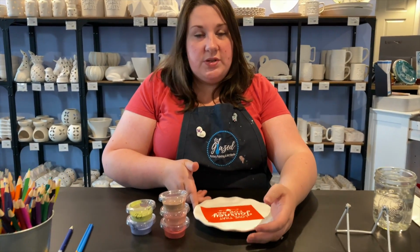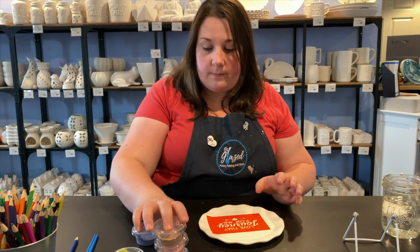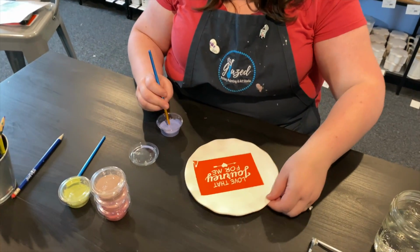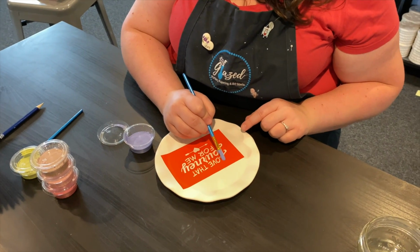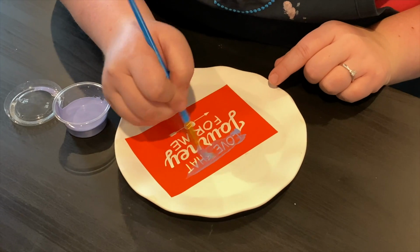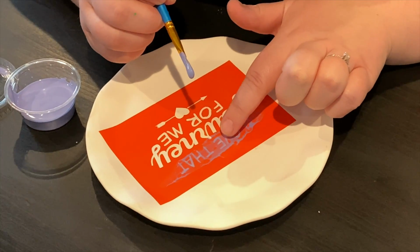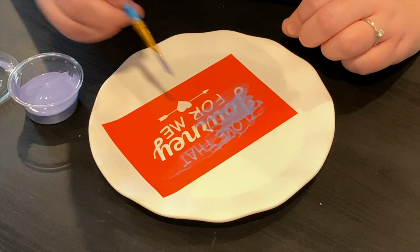Start by choosing what color you want your letters to be. I'm going to do purple today. I'm going to take your wider size brush, put a decent amount of paint on your brush, and just start painting directly over the letters. It's not going to be completely thick to begin with. You're still going to see a lot of that white shining through, but don't worry because we're going to add a few extra layers.